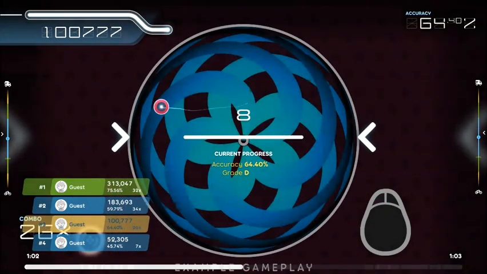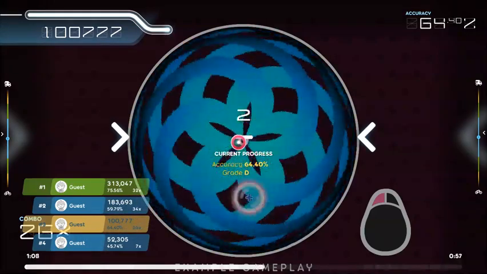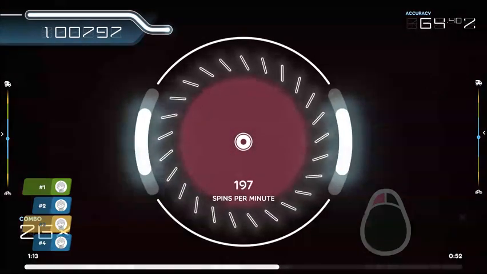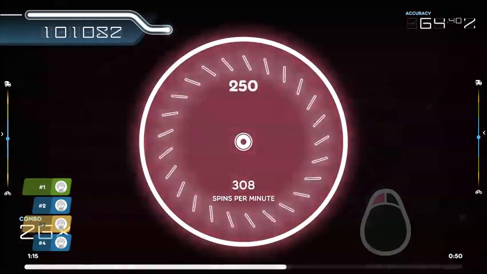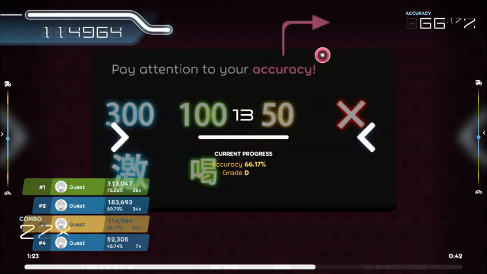The spinner is the simplest object type. Just hold your mouse button and spin your cursor around the center of the screen as fast as you can. Now you try. And that covers the basics of osu gameplay. To see if you've really got the hang of this, try playing the song to its end and pay attention to your accuracy. If you see anything below 300 here, that means you're clicking beats too early or too late.